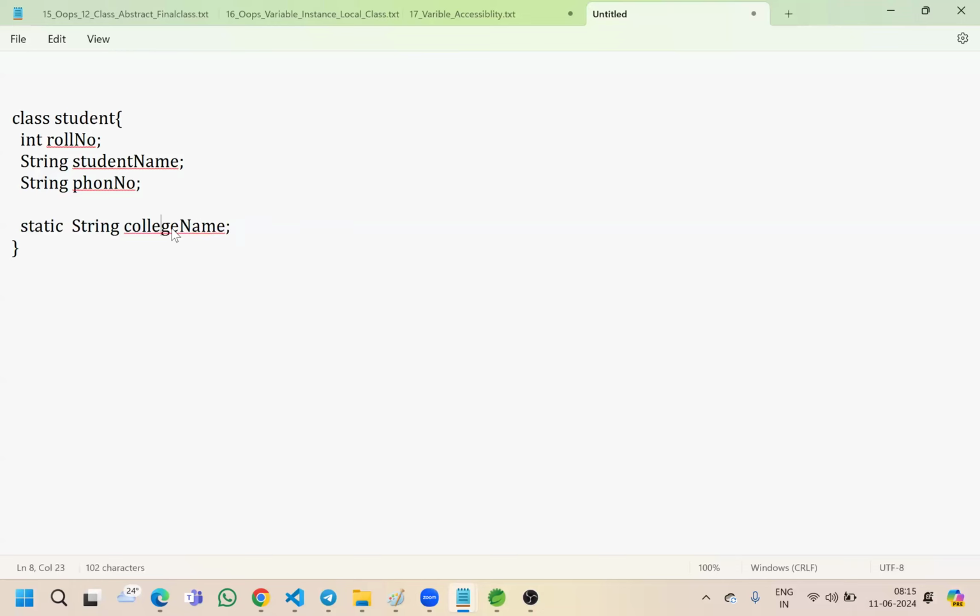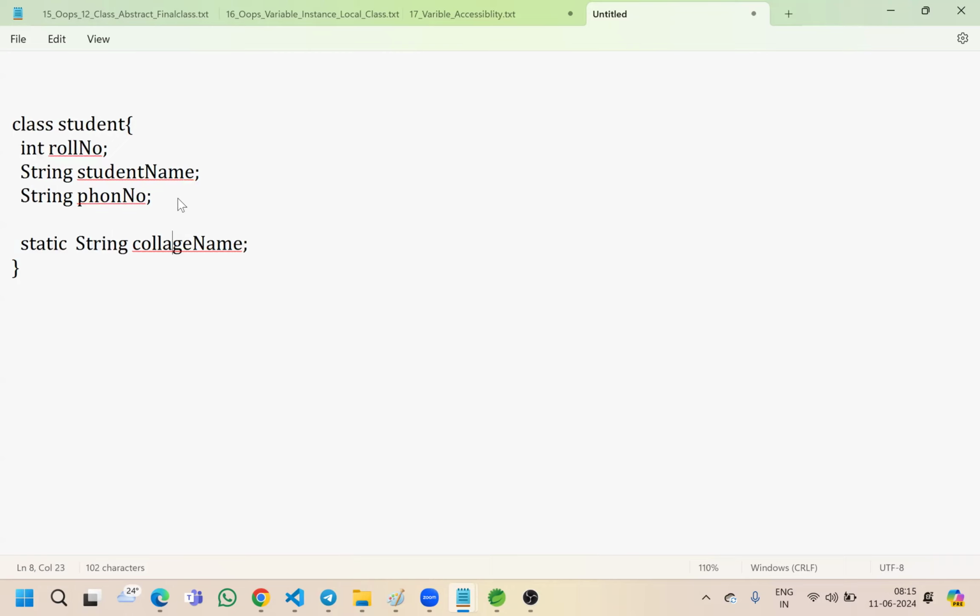It will be static because the college name will be common for all. So we don't have to create the memory each time. I will just put static.